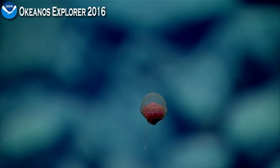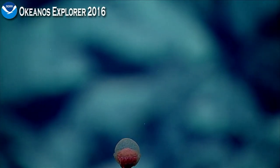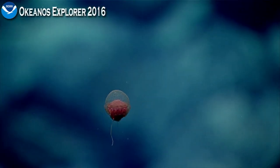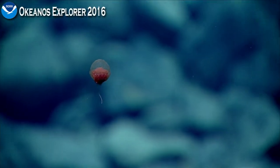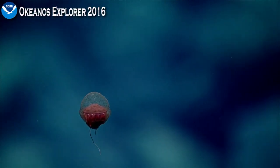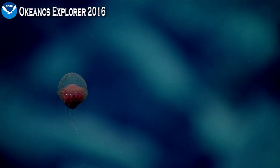It's a beautiful jellyfish, very similar to the one we saw yesterday. Scott, were you going to say something? This is what we would call a coronate jellyfish. Coronate means crown, and it's referring to the groove that separates that upper bulbous part from the lower part where all the tentacles arise. And you can see the dark red, which is pigmented and could possibly hide any bioluminescent prey that were ingested.